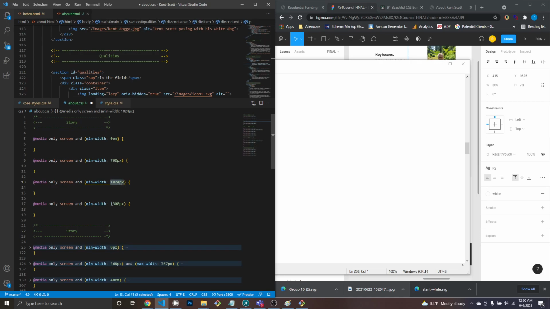And then we also have our 1300, which is our standard normal desktop size. This is small desktop and iPads and stuff and horizontal, and then this is normal desktop. So you want to make sure your designs fit within the 1024 as well, because a lot of times you're going to get designs that fit into 1300, but what do you do for 1024? How do they fit? Well, you got to make a smaller design.